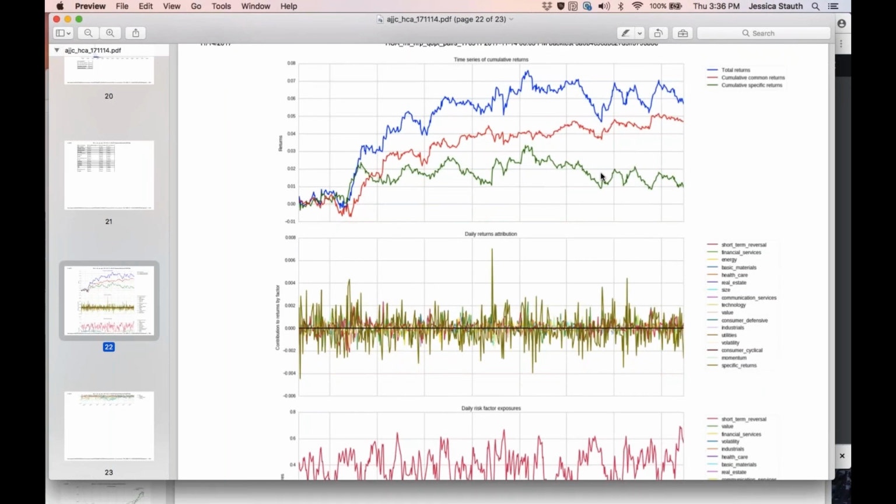Yeah, and I guess the question to you is, is that bad or is that good? Yeah, exactly. Great question. That's the question in the industry. So in the way we think about it, short-term reversal is definitely a factor that, over long time periods and maybe less so recently, can be thought of as having a positive expected value. So in my view, if you're taking common exposures, that can be okay.